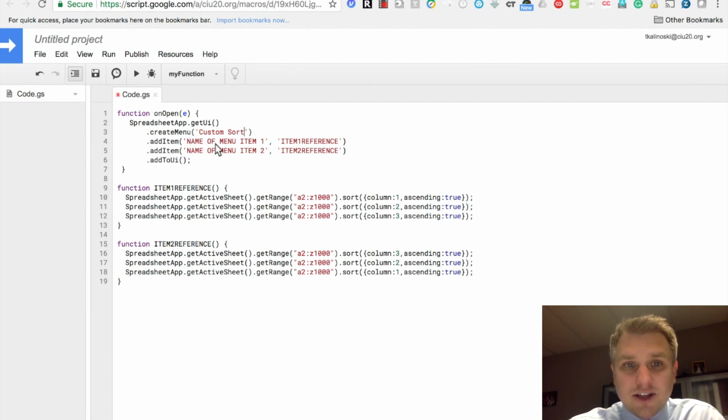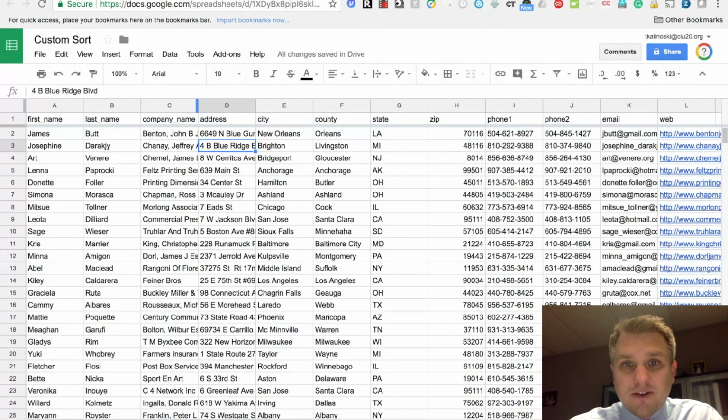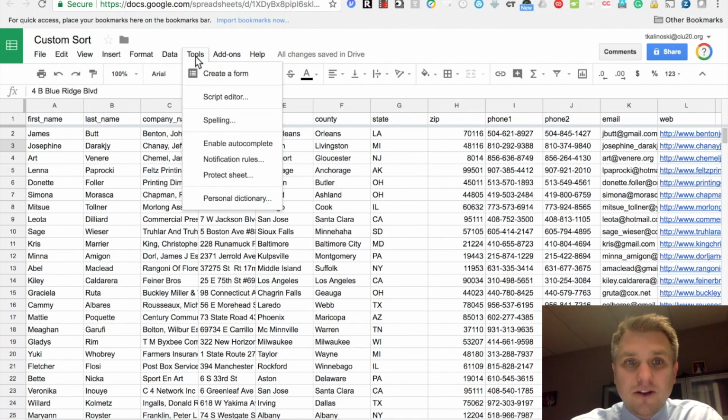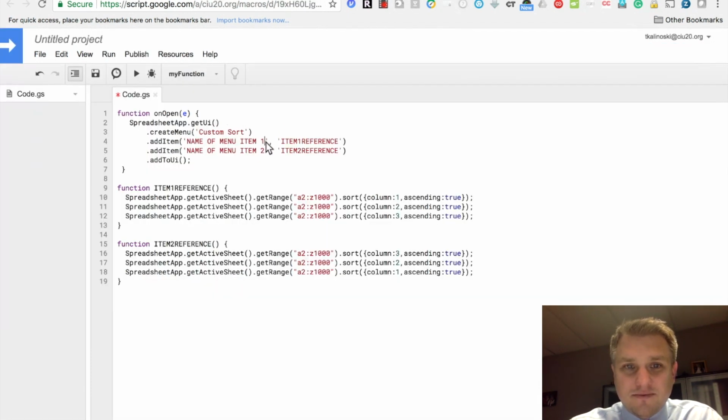Next, the items that we need to change are what we're going to call the items in the menu. So again, if we go back here as an example, this is the menu item Tools, so we're going to create one that says Custom Sort, and when you click on Tools, a couple of other things come up. What do we want the items to be called once we click on Custom Sort? So we'll go back here, click here, and we'll get rid of the first one, and let's call it Last First State. Again, it could be whatever you'd like. And then the next one, let's say we want to sort by State First Last.